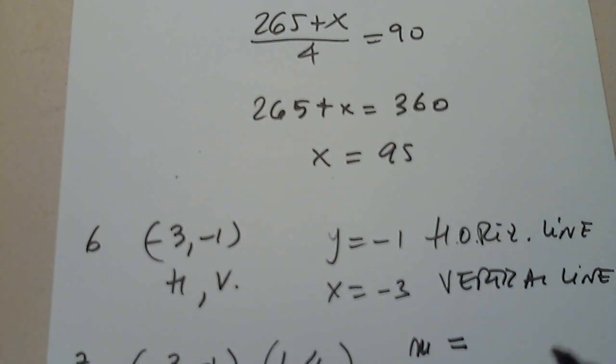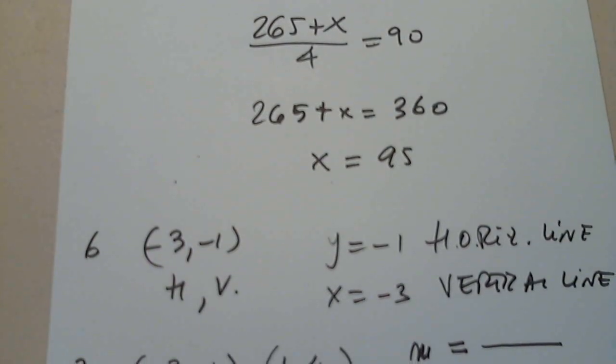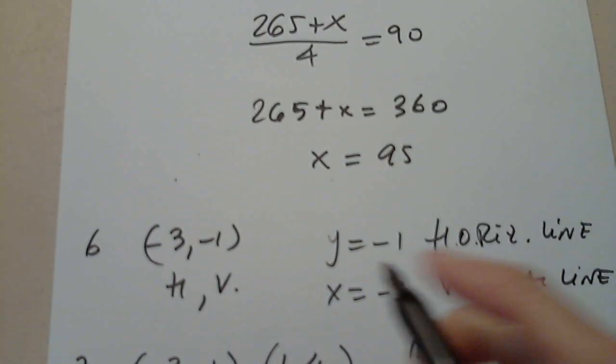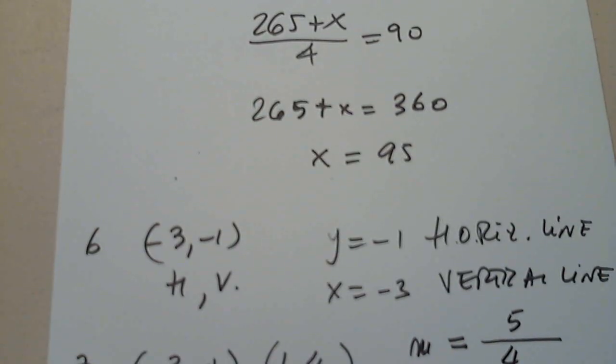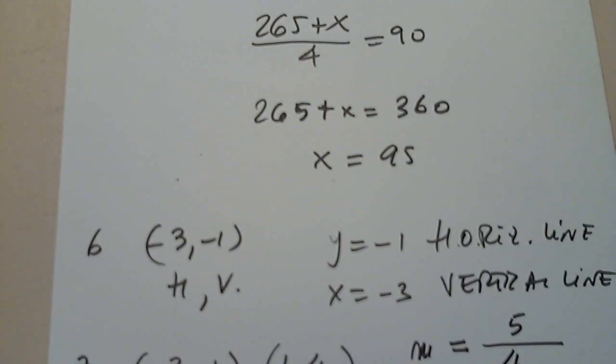Have we determined the slope? Can anyone give us the slope? Yes, 5/4. So 4 minus, yes, this is 5, and 1 minus minus 3, so it's 4. Very good, 5/4. Now, do we have the y-intercept? Do we have 0, comma b? Is 0, comma b given to us? It is not given to us. So we cannot use the equation y equals mx plus b. It does not work.